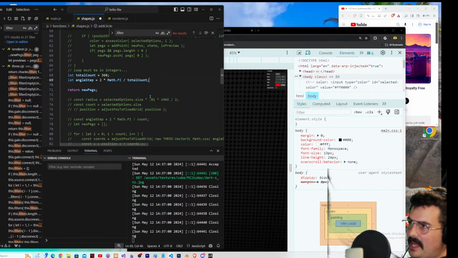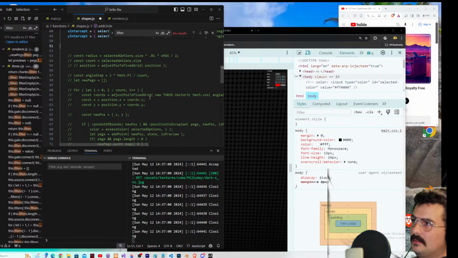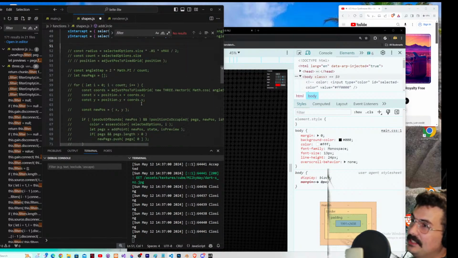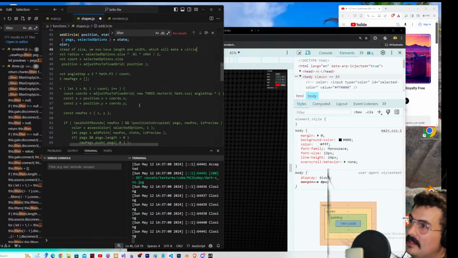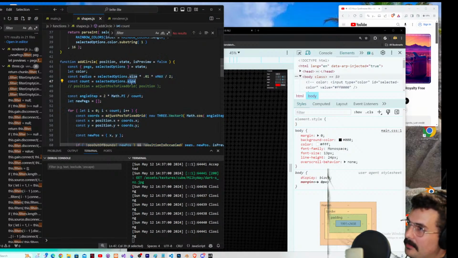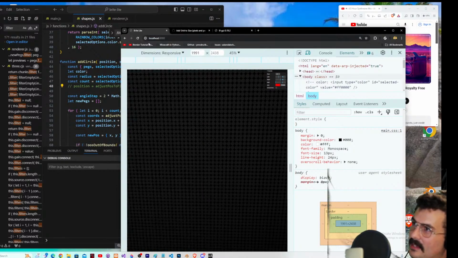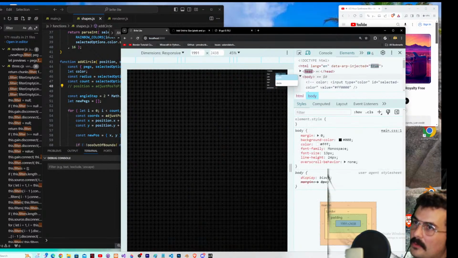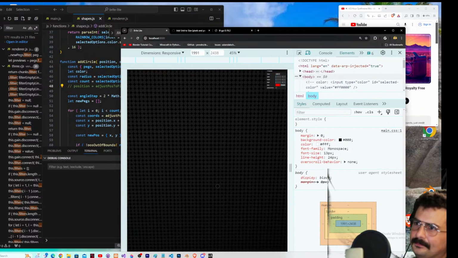Well, if I take this back to where it was working and I just use like length or width as the size, I think that would be a pretty good starting point. So I'll just take the length and we'll go from there. I still can't see it.